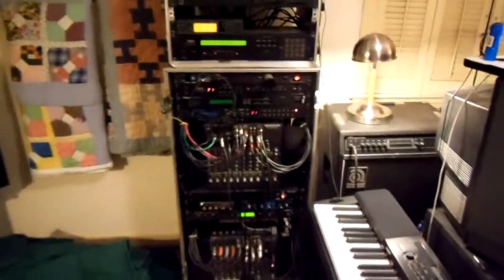You can see the LEDs flickering as the MIDI sounds get triggered in that big rack. So, anyway, that's my system as it's coming together finally after all these years. Thanks a lot, and take it easy.